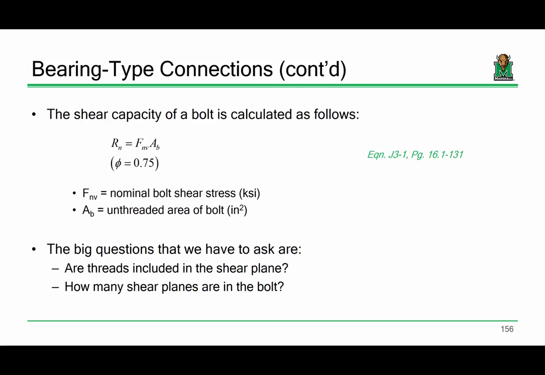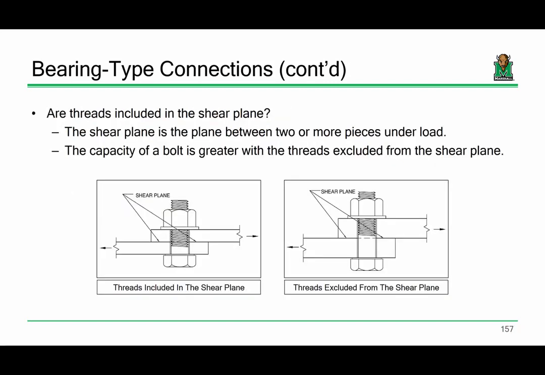Now right now, let's be clear, right now we're just talking about how much force it takes to shear the bolt in half. That's it. But there's a couple variables that we have to assess, and that's variables associated with what's called the shear plane. So what do I mean by the shear plane? Well, the first question we have to ask is, are there threads included in the shear plane?